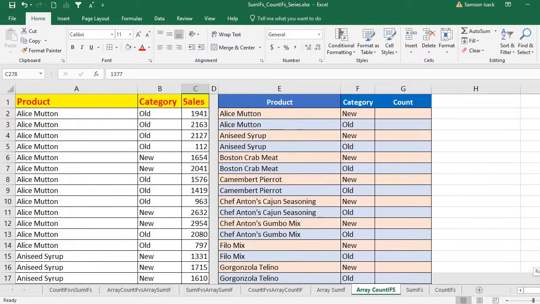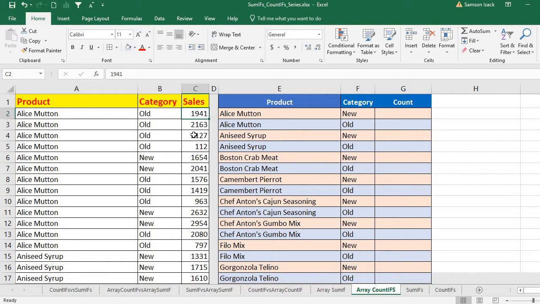The products may be repeated, and so may the category. According to that we have individual sales.